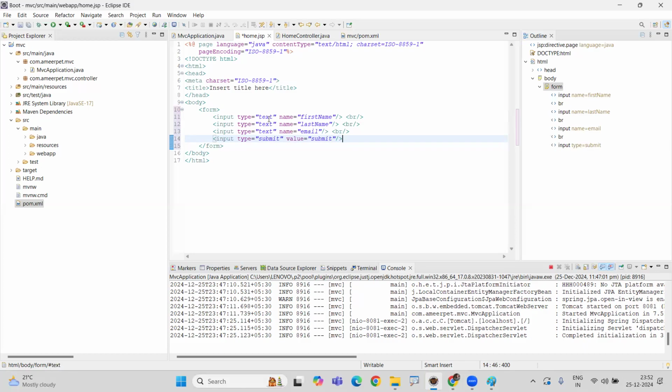submit. But whenever you submit this form, where it has to go is the action. So which action controller should be hit, and what is the method? And you know that form submission means what? Form submission is always post. Normally I'm representing it in caps. The method is the post method, because whenever you submit that information, you are posting the information to that controller.